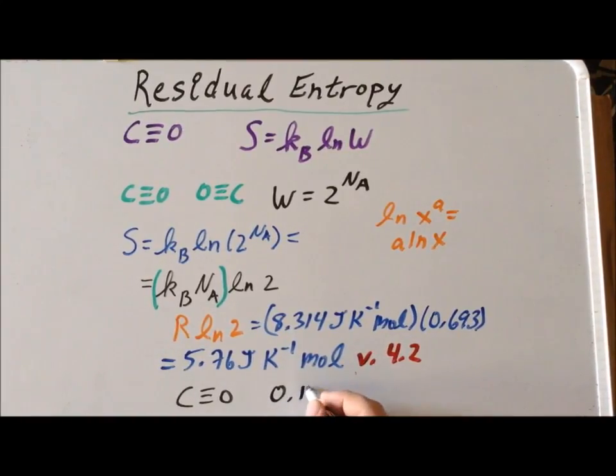The dipole moment of carbon monoxide is 0.122 debye, which is small but still non-zero. And rather surprisingly, when we have a carbon-oxygen bond, we would expect that since oxygen is more electronegative than carbon, that the negative end of the carbon monoxide molecule would be on the oxygen. As it turns out, because of the peculiar bonding in carbon monoxide, that the negative end is actually on the carbon rather than the oxygen.